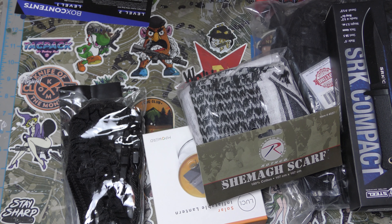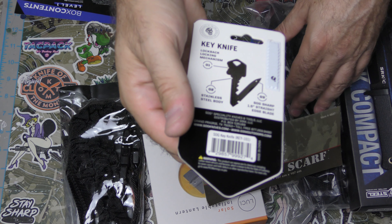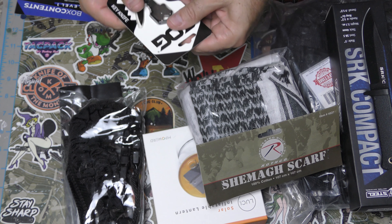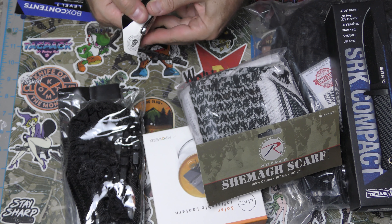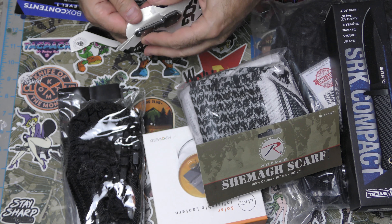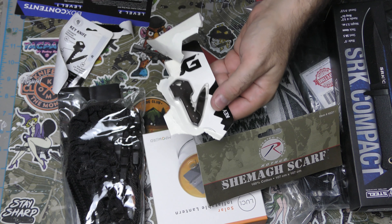I've been loving Barrel and Blade for years, but that doesn't mean they don't have some stuff I think is total crap in the boxes from time to time. I hate this thing — we've seen it in two or three different boxes now. I'm trying to think of anything positive to say about it, like the old compliment sandwich — say something good, say your negative feedback, end with something good. I don't have any positive feedback to sandwich with this. It's just all bad.